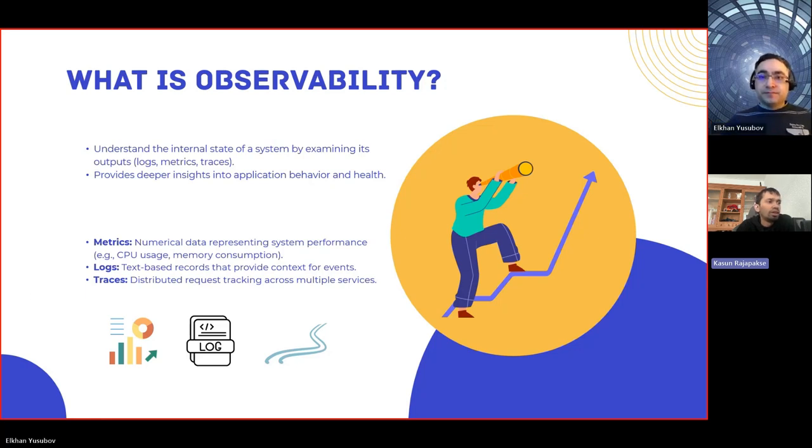So, in addition to traces: in microservice applications, the application will communicate with multiple services, right? From these traces, we can identify how a specific request is performed across different services.